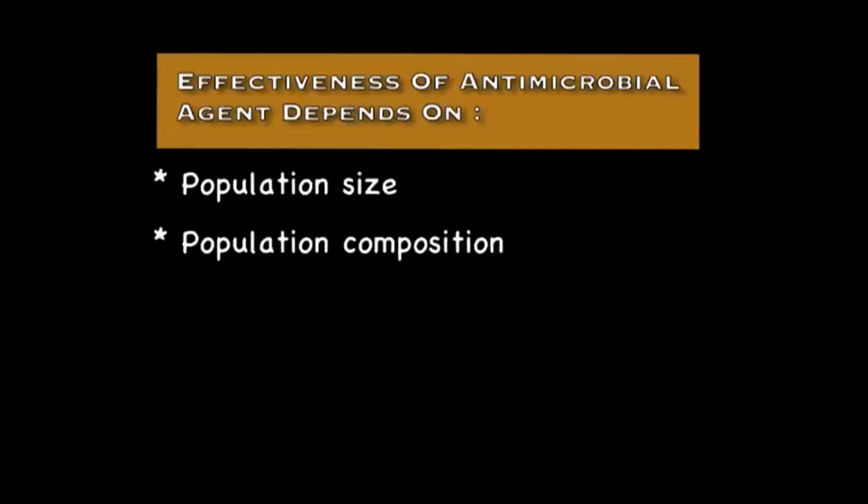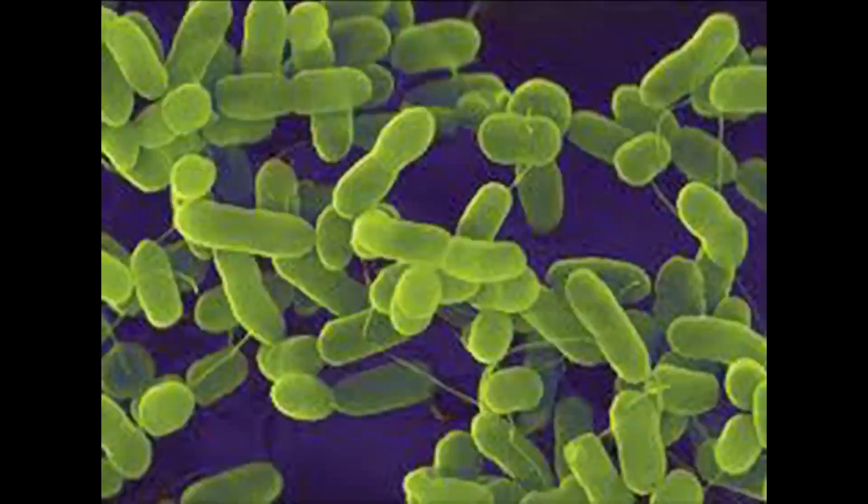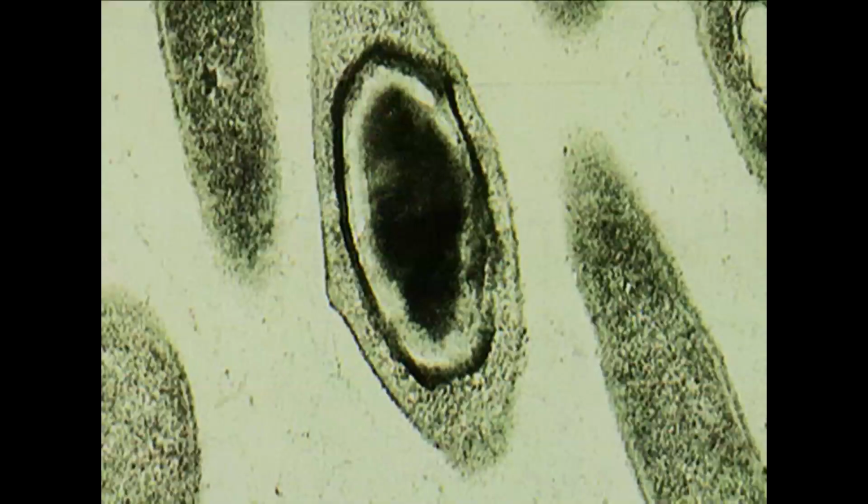Number two factor is nature of the population. If the nature of the population is such that it comprises some newly cultured cells which are easy to kill, then the exposure time for the antimicrobial agent will decrease. On the other hand, if we are dealing with older cultures, then it will need more time to kill those microbes. In a similar way, we all know that bacteria can exist in two forms, vegetative cells or spores. Spores are comparatively difficult to combat. So, if in a population the concentration of spores is high, then the duration of exposure will increase.